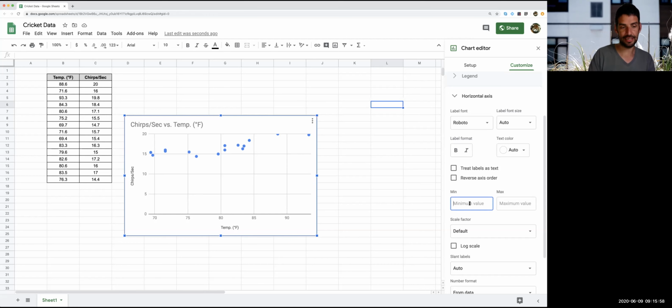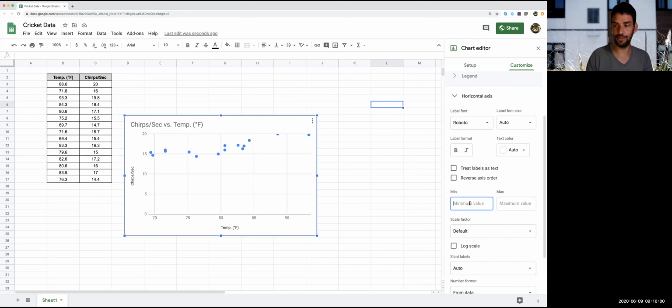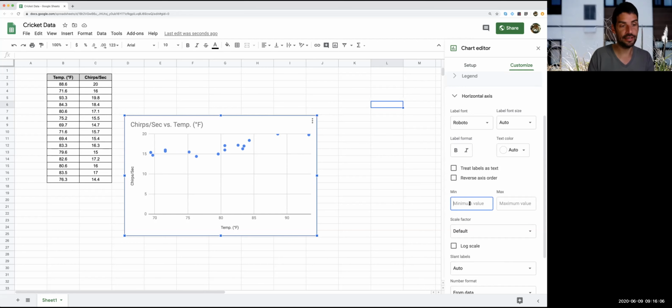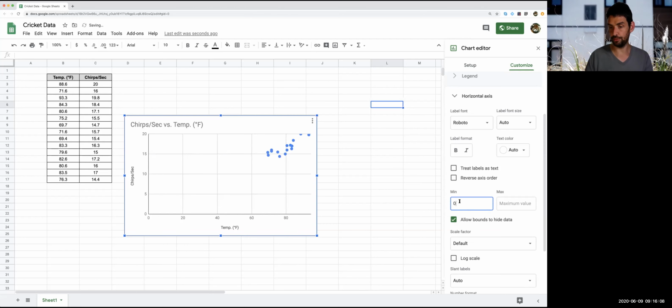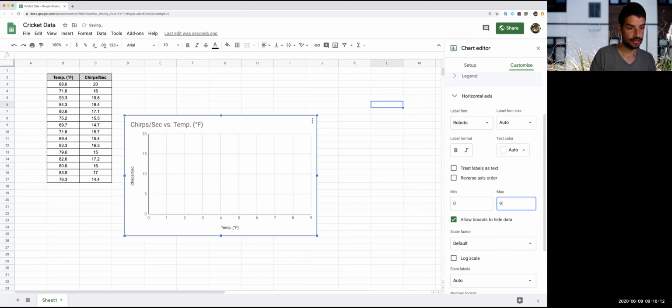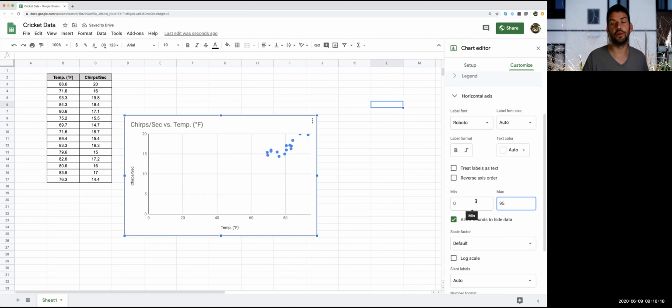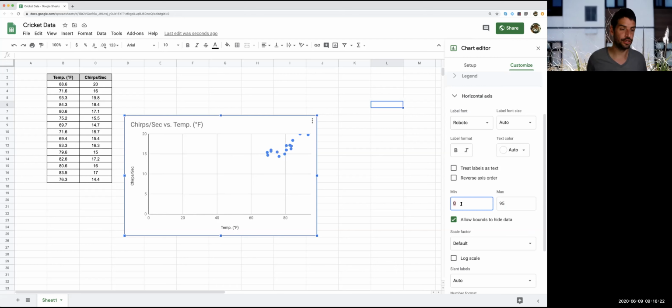But because the independent data is all above, it looks like just under 70 is the lowest data. If I started at 0, so I'm looking at my minimum value, and went up to say like 95 maybe, right? Then the data is all crunched to one side and it really makes it difficult to interpret. So I don't think that's a good choice here.